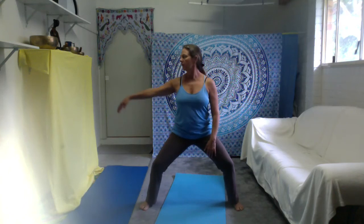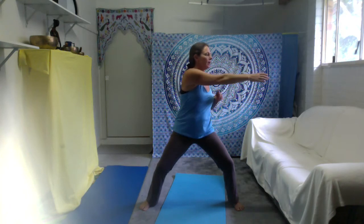Okay, and then inhale, raise the right arm to shoulder height. Exhale, bring that right arm across the body. Move in time with your breath. Inhale, the left pointer finger comes up, focusing on the pointer finger. Pull the bow back with the right hand. Feel how taut it is. Exhale, release the bow. Left hand swings across the body.